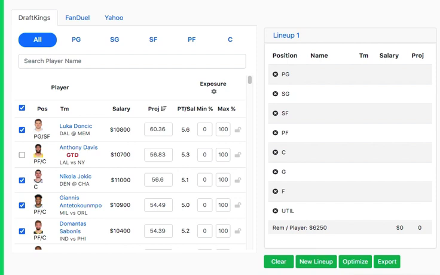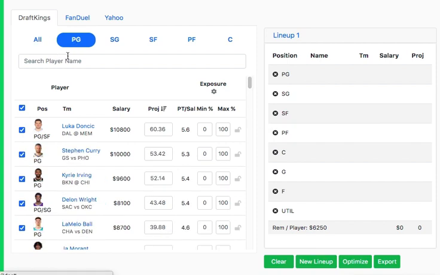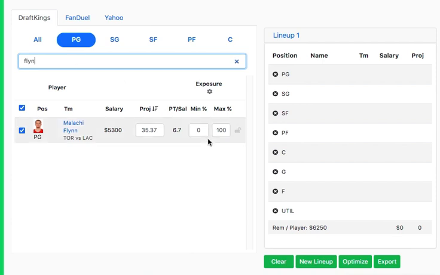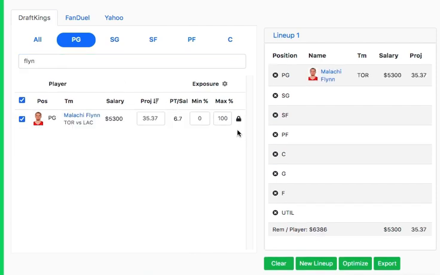All right, so let's go ahead and get straight into this. Starting off at point guard for DraftKings, I really like Malachi Flynn. Immediately, there's a ton of Toronto guys out today, so that's where you want to grab a bunch of Toronto. Toronto is eliminated, so they're just going to play a bunch of different guys. They're sitting their main players. So Malachi Flynn is going to be a fantastic option here. We know when he gets opportunity and guys miss, he's a guy who can put up some big points. The matchup against the Clippers is not ideal, but at the end of the day, the opportunity is.